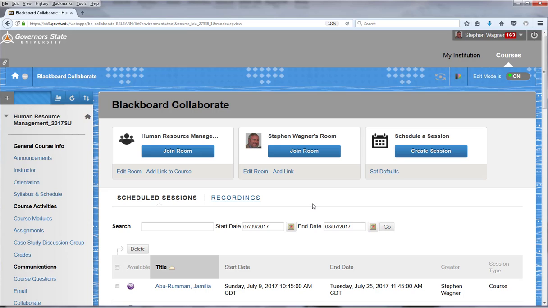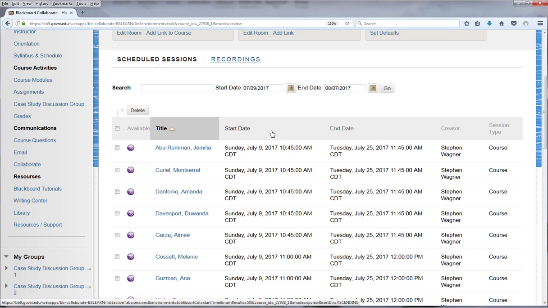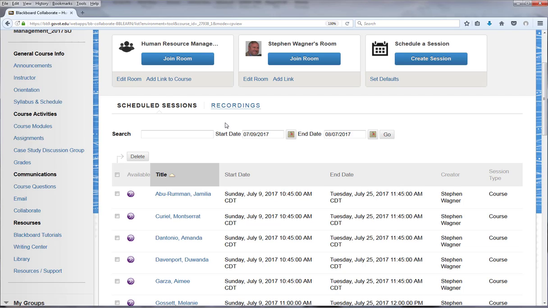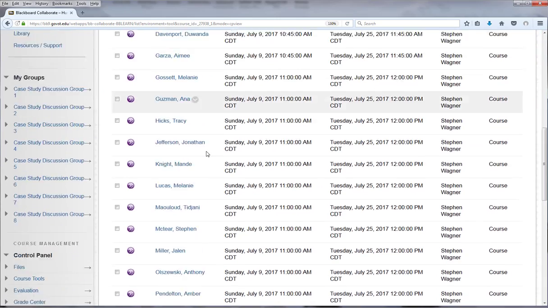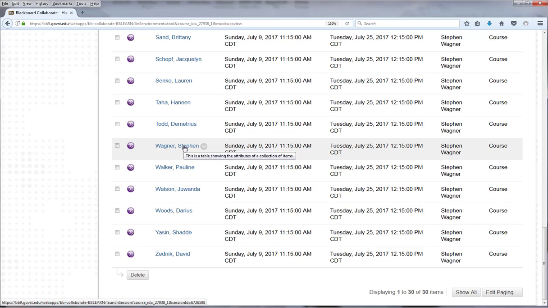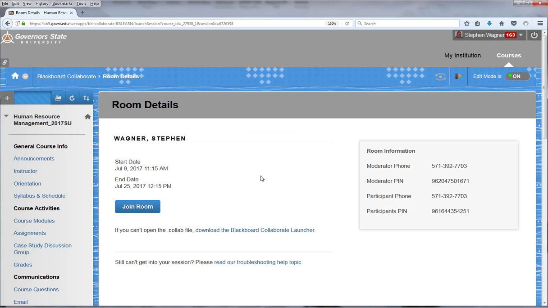So you need to, instead of using a room at the top, scroll down under where it says scheduled sessions, and you should see your name listed there. Okay, right now you see all the names listed from people in the class. However, I have this set up so only you should see your name. As the instructor, I have all the names listed, but each of the students should only see their own name listed. If perchance you don't see your name, please contact me immediately and we'll get that worked out for you. So I'm going to go down to my own and click on my name here, and you'll click on your name.